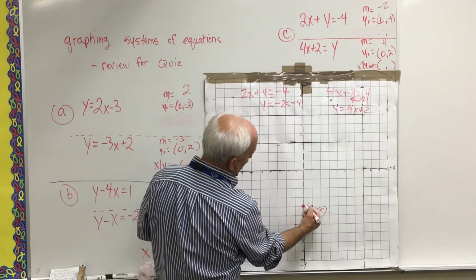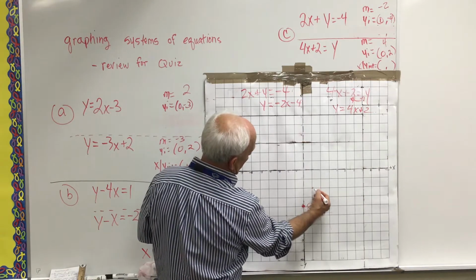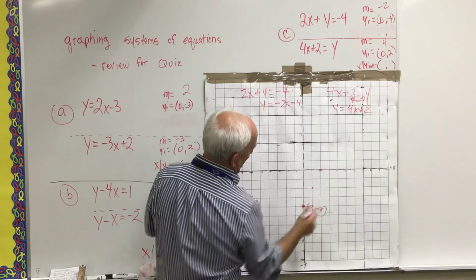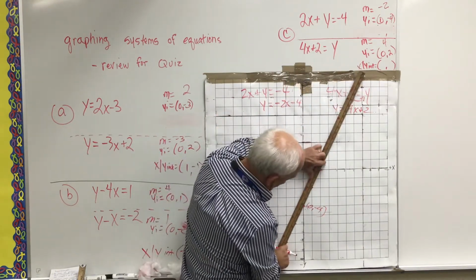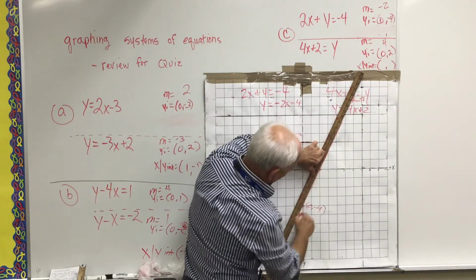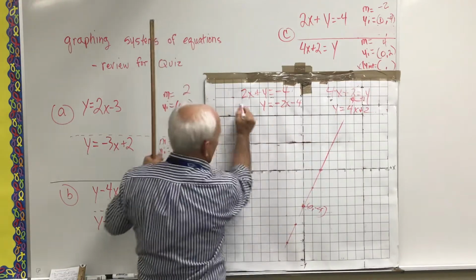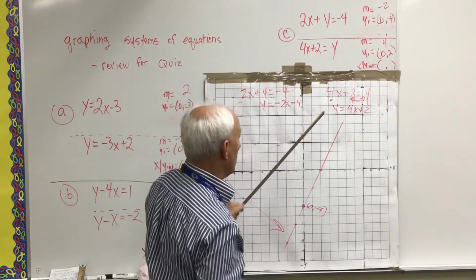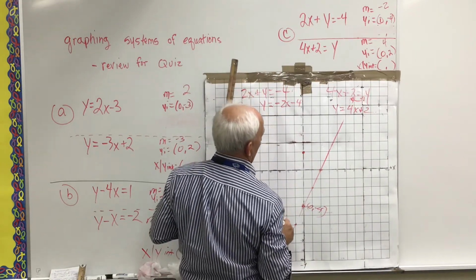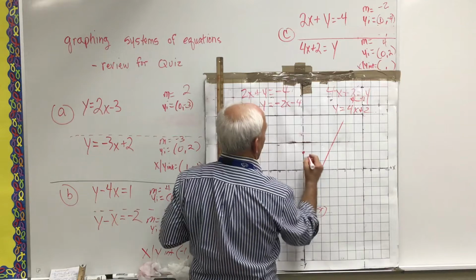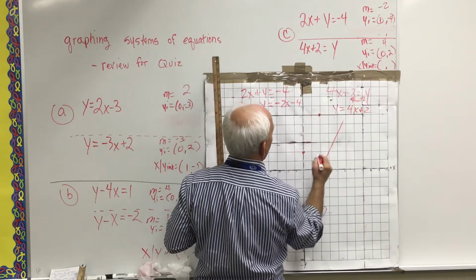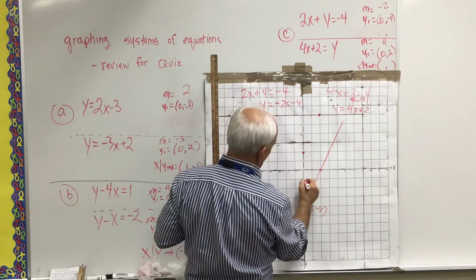Now, I can do it the other way as well in reverse. I can do this as well because I'm keeping the same slope. All right, so that allows me to make a full line on either side. So let me go ahead and do that first. And of course, I'm going to draw the arrow to that one. Now, let's do the other one at positive 2. Here we go. All right, we're going to go, how many up? Up 4. 1, 2, 3, 4 over 2. And down 4 over 2.